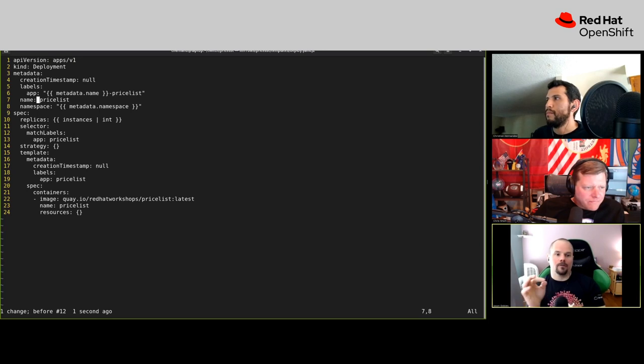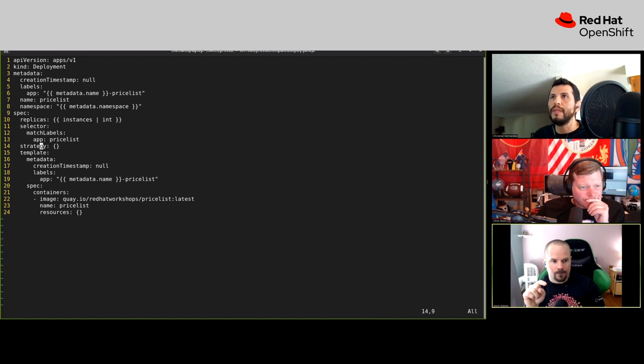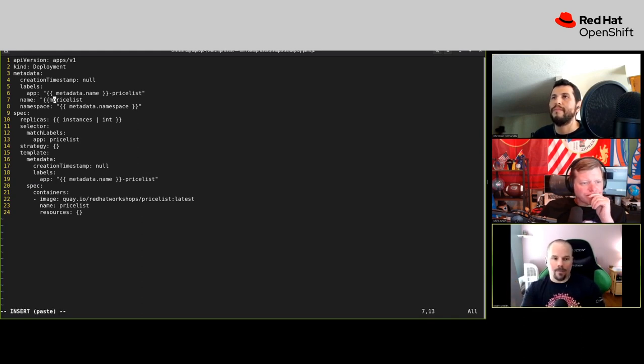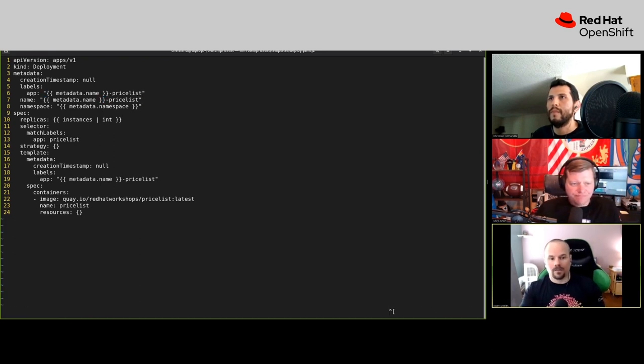So when we create a resource and its API version is example.com, and the kind is PriceList, we're going to pass it a name. That's going to be the name of the PriceList resource. We're going to then take that and put it in both the label and the name, which you've bounced over twice now. Did I bounce it all right here? Namespace name. Oh, okay. There we go. So you're right, because what's going to happen is the operator is going to create this deployment. And if it created this deployment and named it price list, that's fine until we try to make a second custom resource of kind PriceList, in which case it's going to bump into itself.